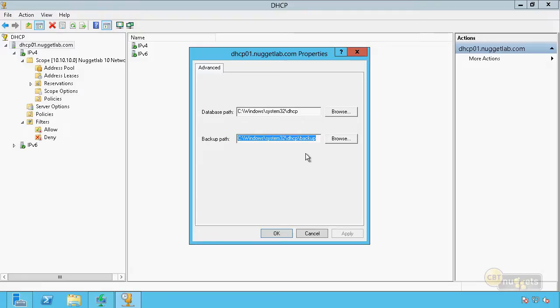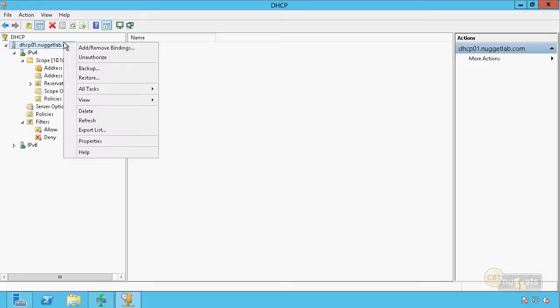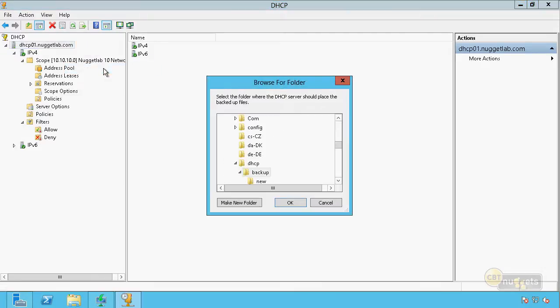But the whole point of this is I want a backup. And if my hard drive fails, well, my backup's on the same hard drive that failed in this case, so that would be a problem. So just be aware of that and find a judicious place to store that backup. So let's go ahead and back up. I'll just right-click here and just choose Backup. It's just as simple as can be.